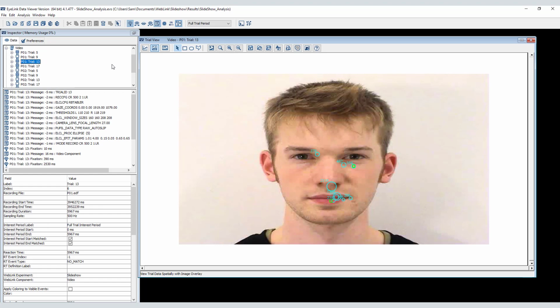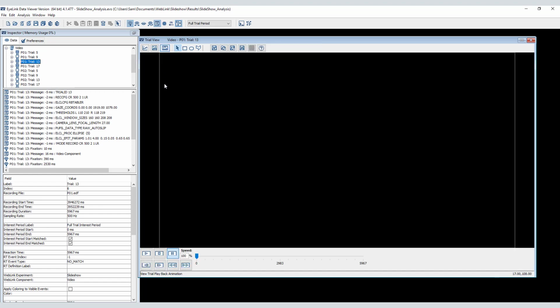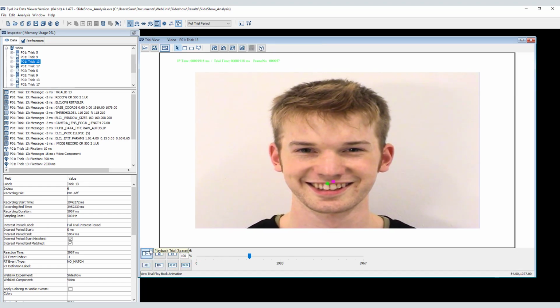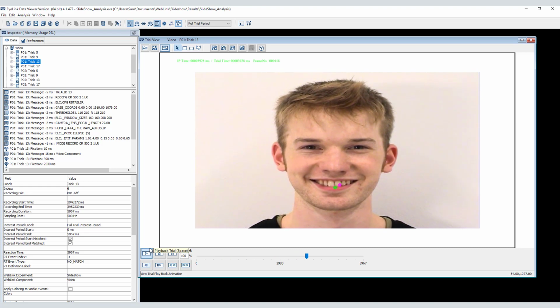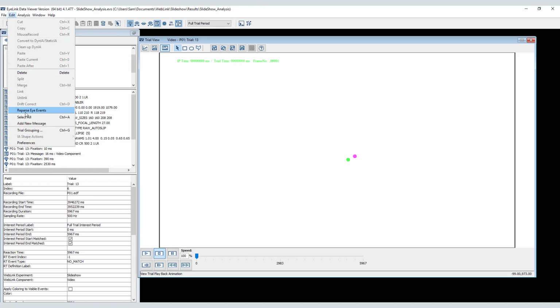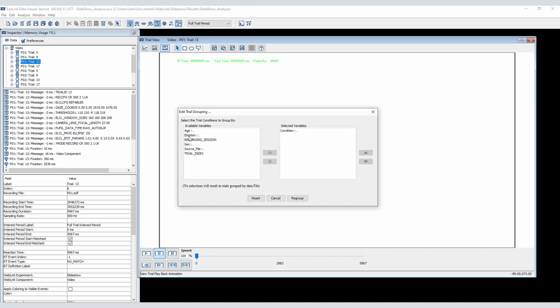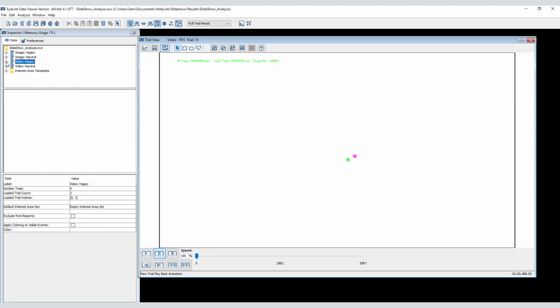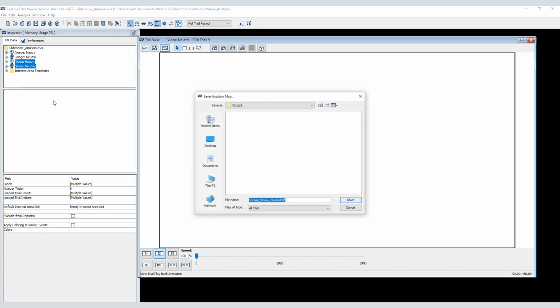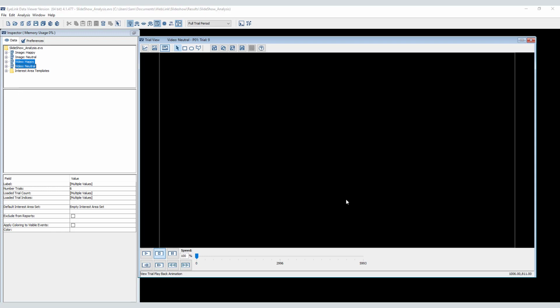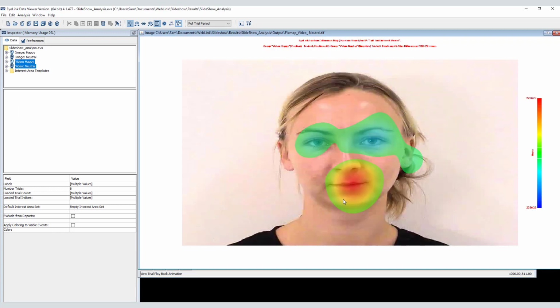Now, as with any other iLink data, I can do things like playback trials in the playback animation view. I can also regroup the data in different ways. I'll regroup by condition and emotion. We can also create heat maps or difference maps. I'll create a difference map comparing gaze to happy versus neutral videos. It looks like people are gazing more to the mouth and less to the eyes for videos of happy faces.